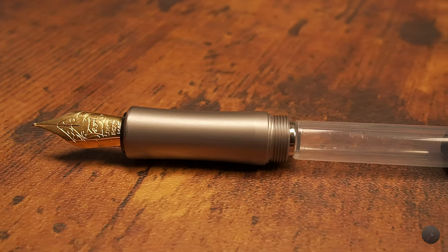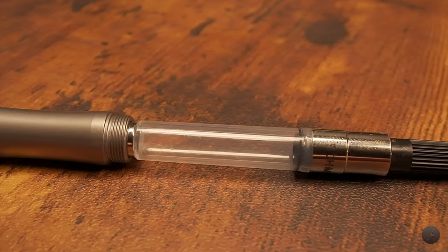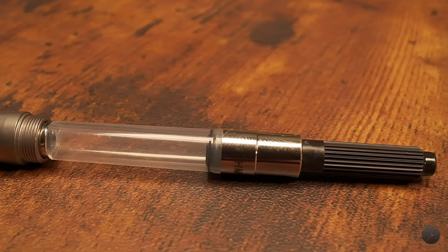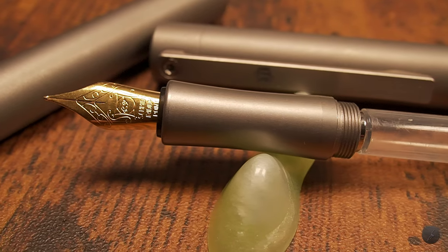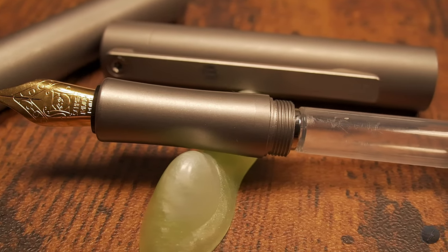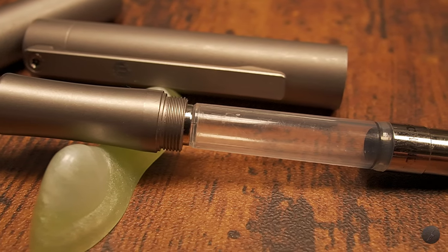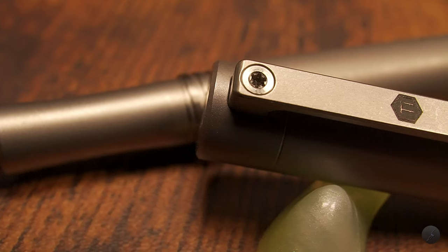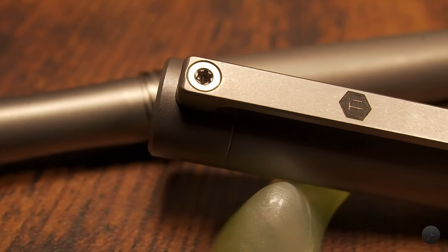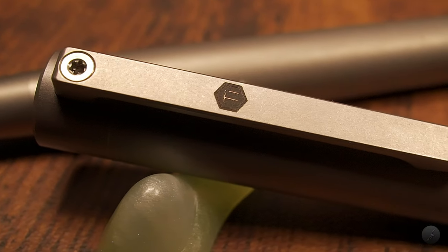Removing the barrel will reveal some nice finer threads on the section where the barrel connects, and an included large converter branded Schmidt. Works nice and smooth and had no issues with it. No color support on the section for the converter though. Overall a good balance in hand for the fountain pen, but it does not post. I'm still trying to figure out how I'm going to do the balancing act, so no example on that for now.